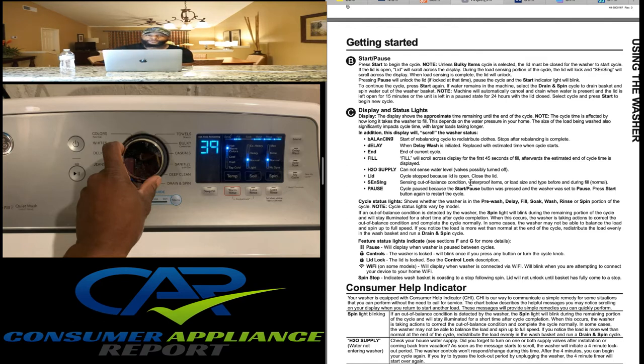That's not on the older machines. All right, so these machines are a lot smarter, and that's one of the benefits of living in this day and age. Things are a lot smarter, so that's good. All right, so let's look at where it says display and status lights. Let's dive into that real quick.